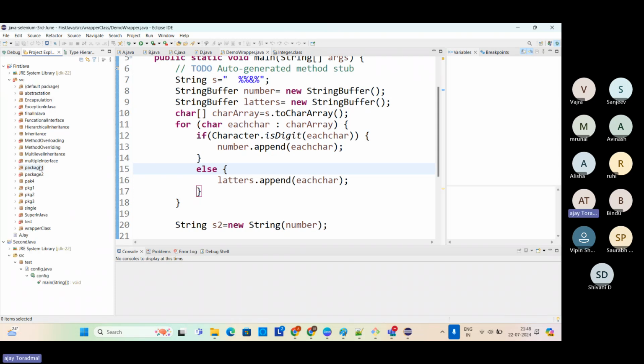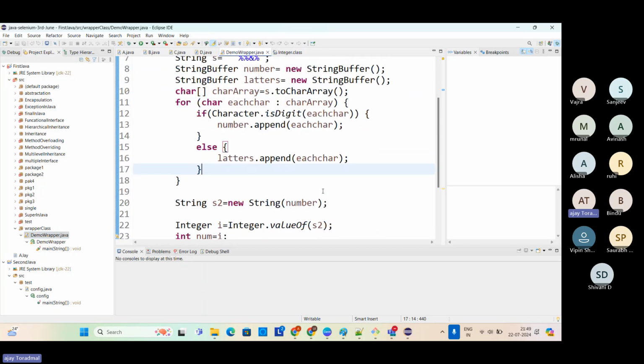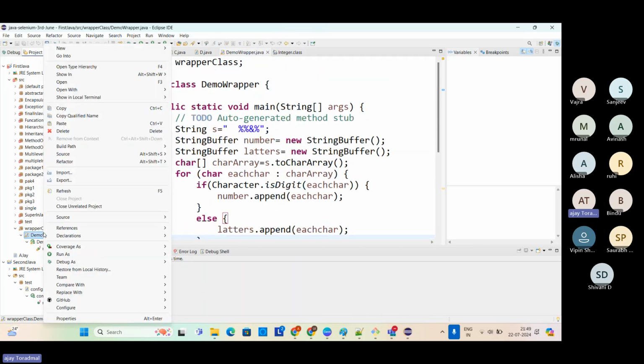Just let me check where we are doing the wrapper. Have you created any? No, I guess, right? Yeah, for the wrapper here. All right, so let me create one more class.